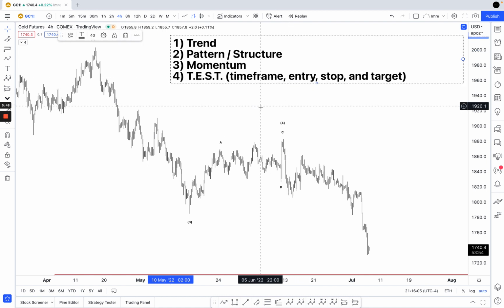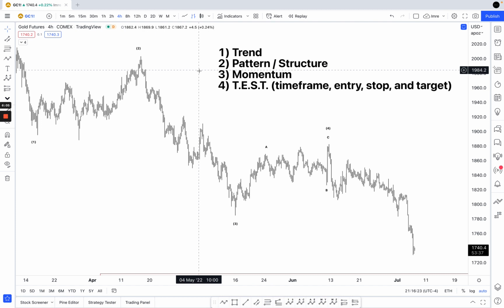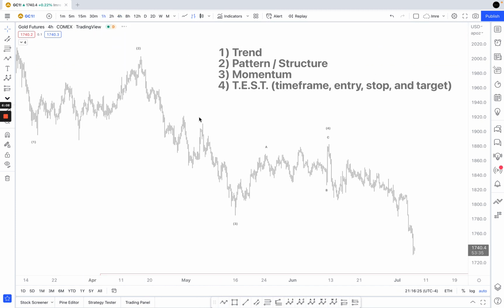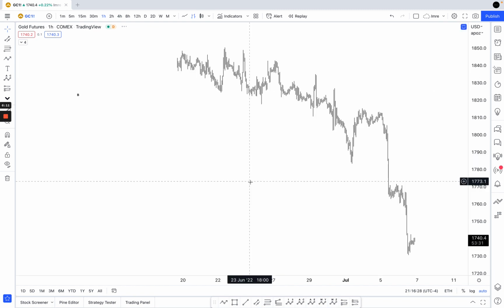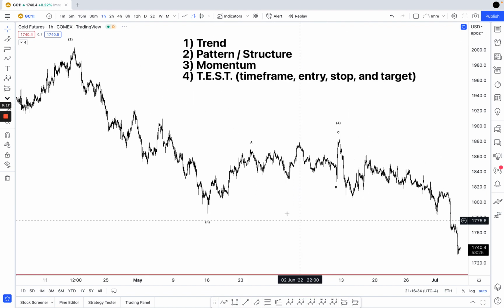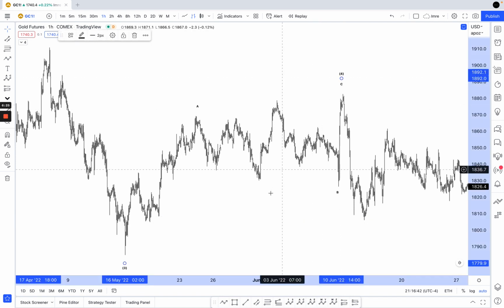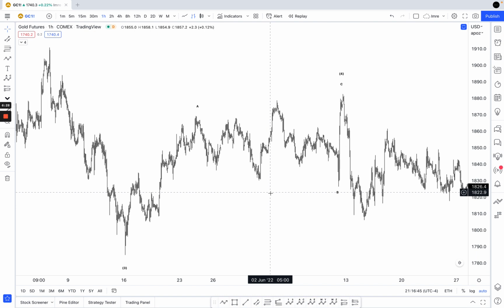Now, to assess momentum, I recommend using the time frame that suits the corrective pattern the best. And that sounds like a highly qualitative statement, all right? So I'm going to try and make this statement a little more quantitative. One simple way that I pick the right time frame to assess momentum on is the time frame where the corrective pattern fills up the screen, okay? So the 4-hour chart was a little bit too high of a time frame, all right? The corrective pattern didn't fill up the entire size of the chart, the entire length of my screen. The 1-hour time frame looks like it's pretty good here. I get it. Obviously, people have different size screens, okay?